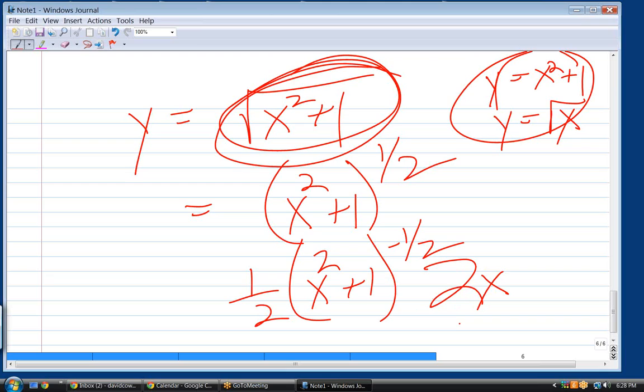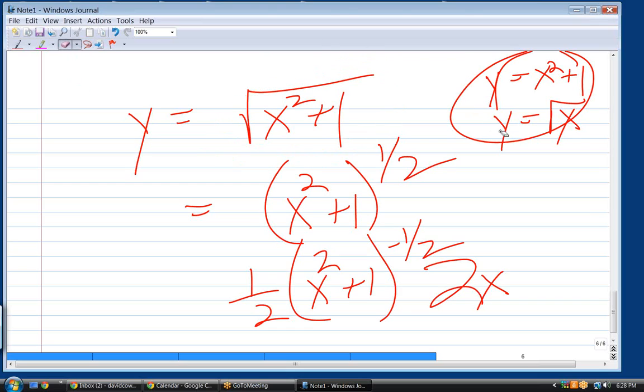Sometimes you have to apply the chain rule twice or even three times if you have a very complicated function. So the chain rule is much harder to understand than the product or the quotient rule. Product, quotient, and power rule are just memorizing it and plugging it in. The chain rule requires a little bit more. It requires you to understand what the inside is and what the outside is. Some functions it's easy, but others not so.